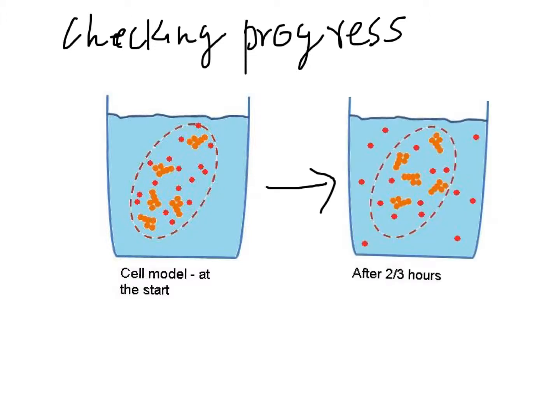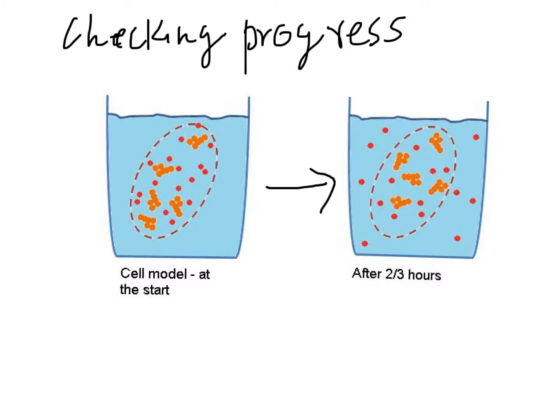After two or three hours, this is what one would observe. The smaller molecules have diffused out. As you can see, the smaller molecules are evenly distributed inside the cell compared to outside. You have pretty much the same number. However, the bigger molecules are unable to come through the pores as they are too big for them. Just because of their size, they are not able to diffuse out. So the only diffusion you see is the smaller molecules.